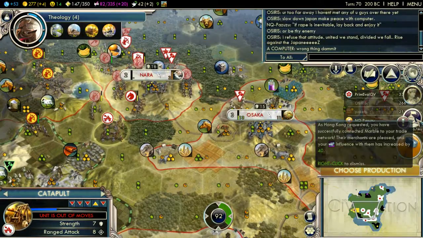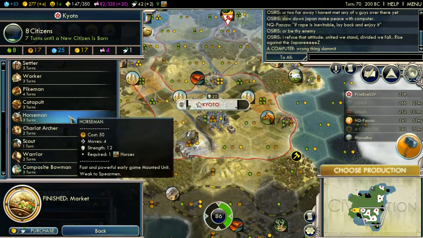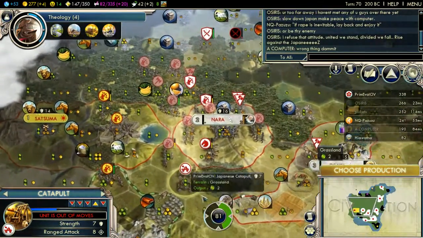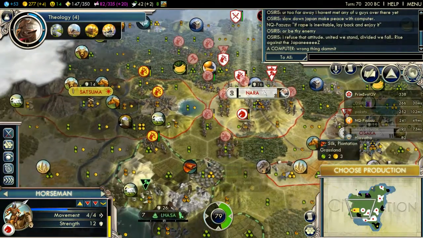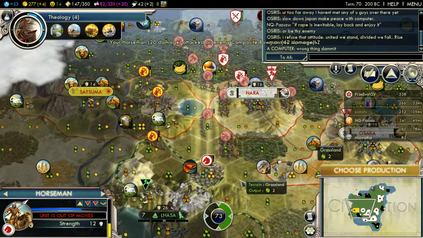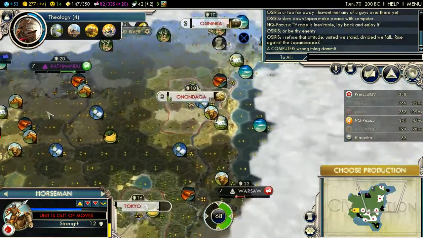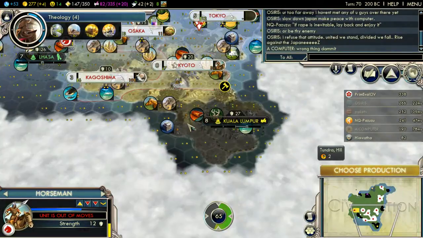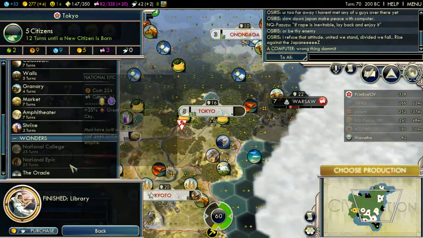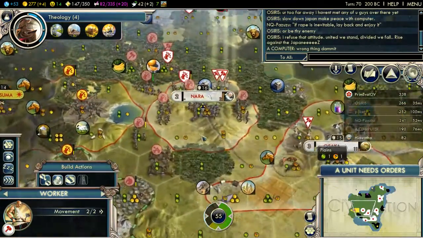Okay, Kuala Lumpur, Hong Kong, Luxor, Marble. Choose production on a horseman. Our libraries are going up. Let's see, that's a major victory. And we can retreat. Lasha doesn't fear us. Prague doesn't fear us. Hong Kong, Kuala Lumpur, Warsaw. Choose production. Let's grab a horseman just since Tokyo is so far from the front lines.